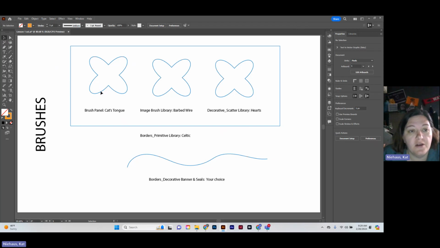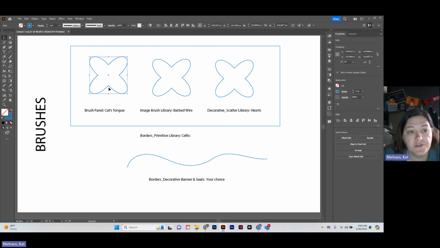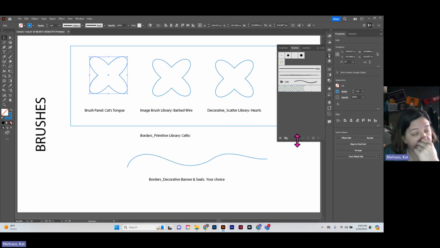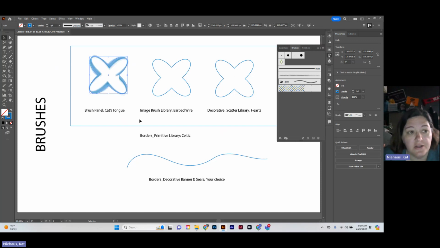So if I click on this first one right here, if I wanted to create a brush, there are basic brushes preset in here. So on your panel bar over here, you'll see brushes. And if you give it a little pop out, you can also come down to like the bottom little bar down here and you can drag so you can see more, which comes in very handy. You can do that with any of your panels. You'll see some of these basic, like there's a basic line. This one's called charcoal. But this one right here that says 3.0, this is your cat tongue. And you can click on it and it's going to give you a cat tongue brush.